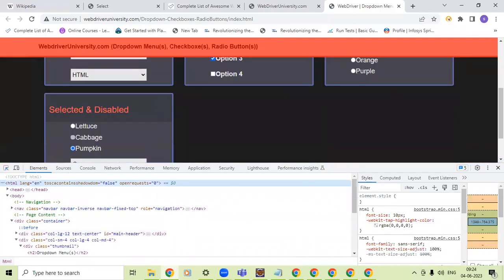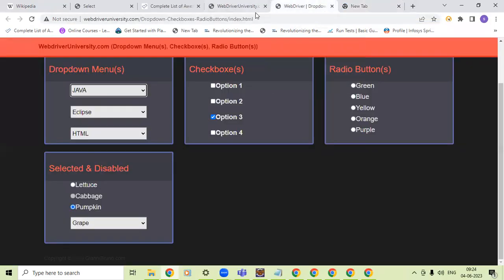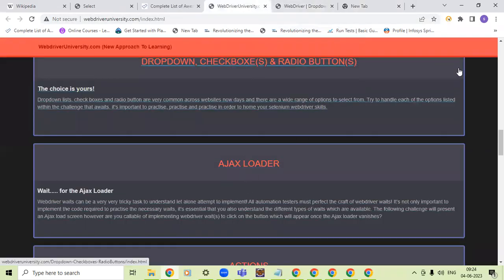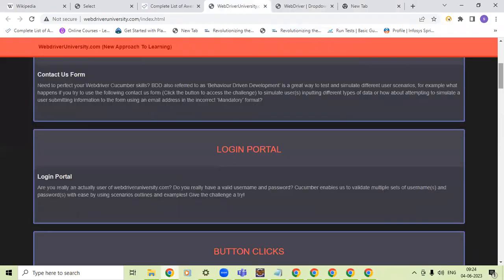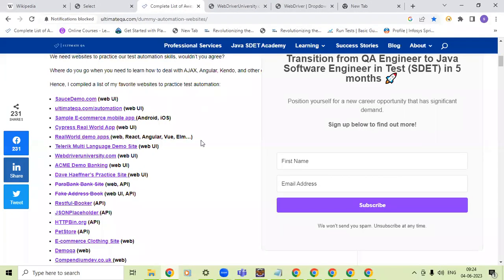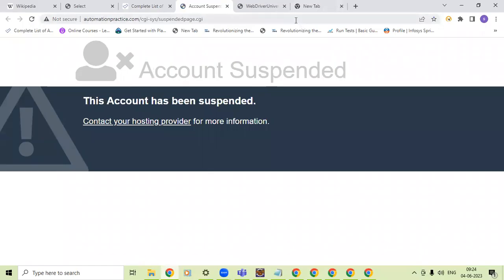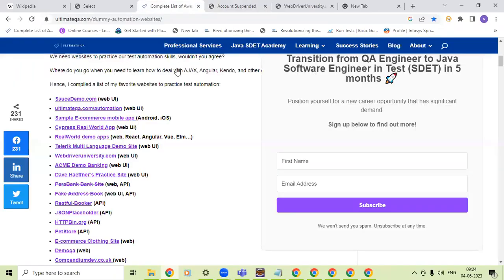Instead of this, I want another application which is not developed with the Select class. E-commerce cloud application is there for us.